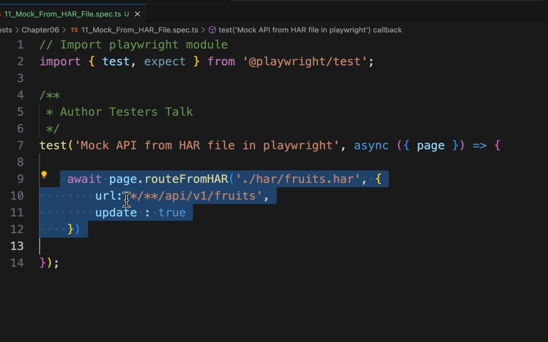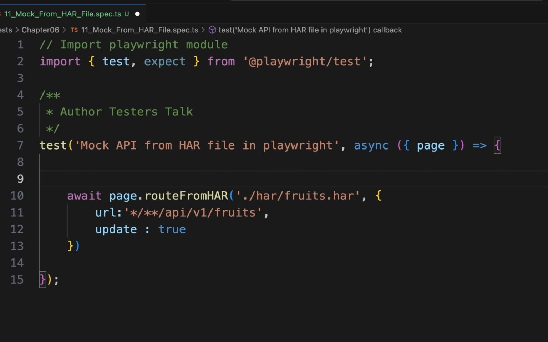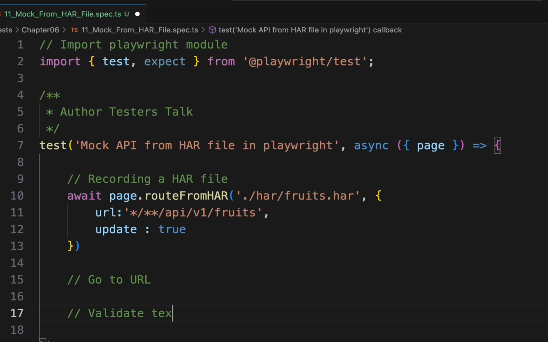So that's it, guys. So here we are recording a HAR file. So next step. So here we have to go to the URL. Then at the end we need to validate the text.